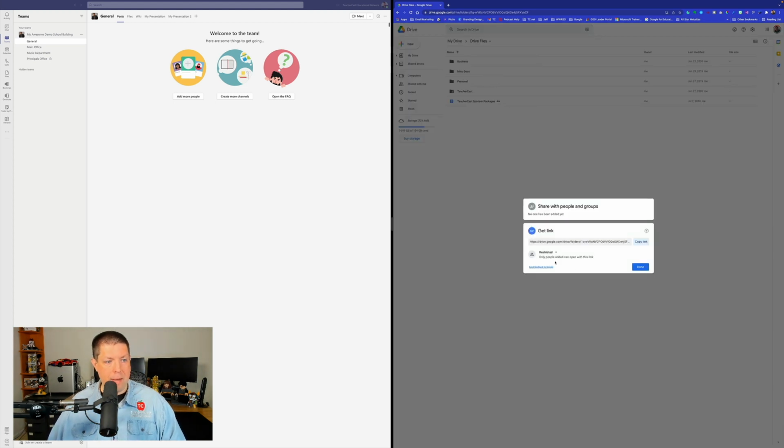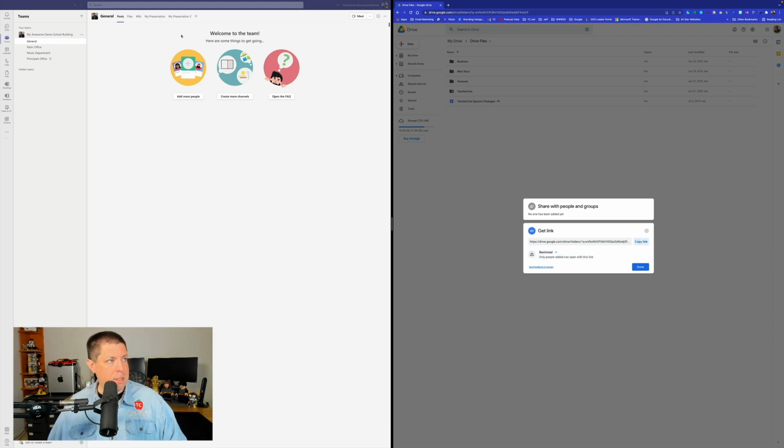Now, you'll notice here I've got my permissions. If I was going to be sharing an entire folder, this might be a folder for a team, or this might be a folder for me individually, and I might not want everybody to access it. This is extremely useful when you're working with departments, PLCs, and some of that sensitive information. So I'm going to want to make sure that I have my restrictions on. Do I want anybody with this link to see it, or do I want it restricted to only certain people or groups? I like mine restricted. I'm going to click on Copy Link.